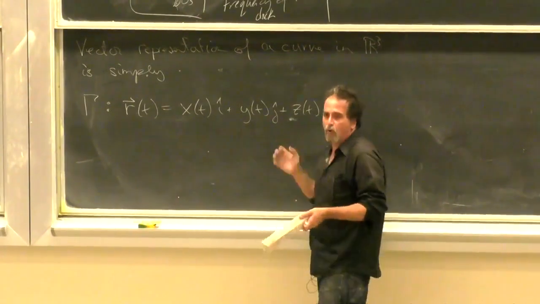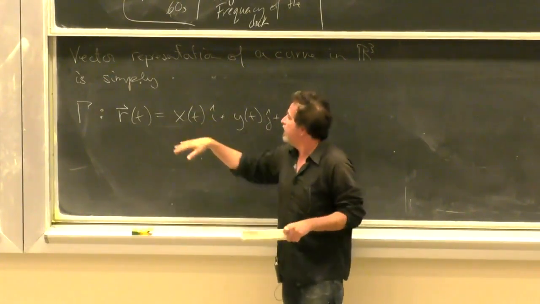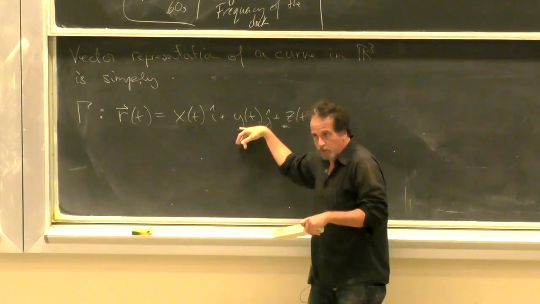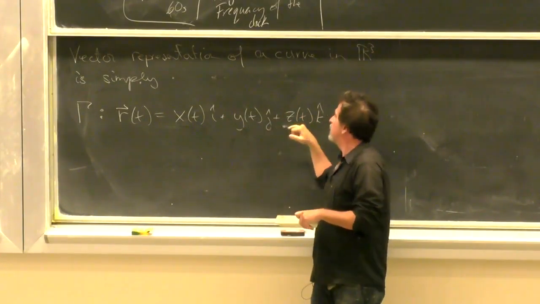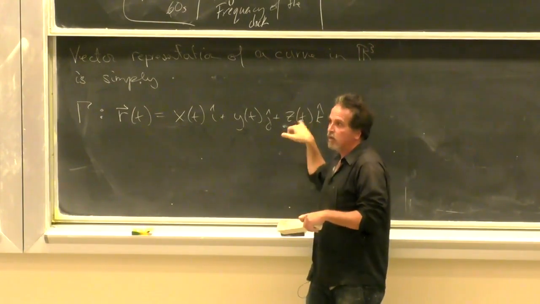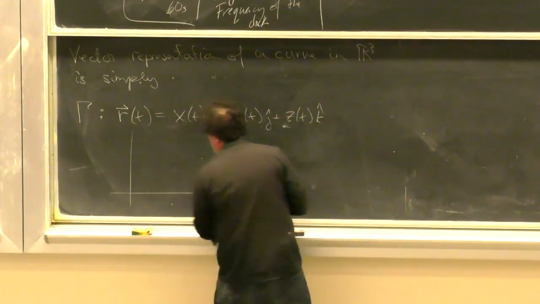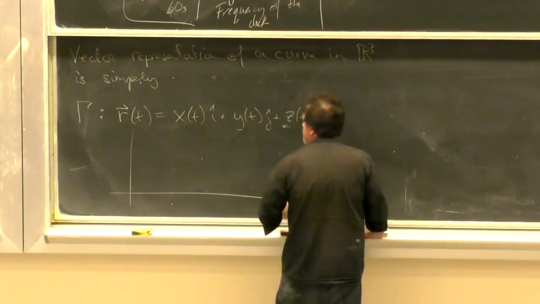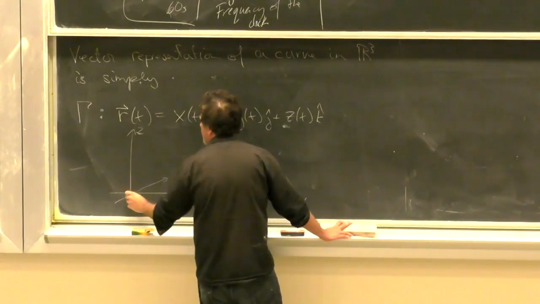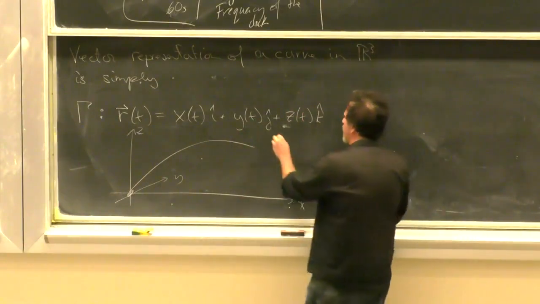And I have a parametric form for each of these. And when I write it as a vector, the vector is simply take the x parametric form multiplied by the unit vector in the i direction. Take the y parametric form multiplied by the unit vector in the j direction. Take the z parametric form multiplied by a unit vector in the k direction. You can see how this is important, right? Especially for physics, one of the classical problems that was solved, if this is x and this is y and this is z, was projectile motion. This is a projectile.